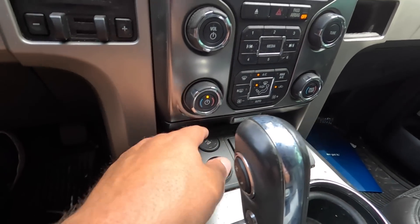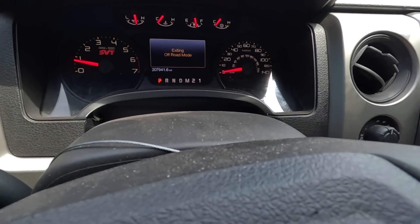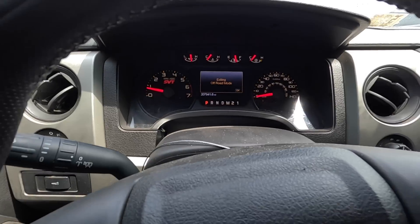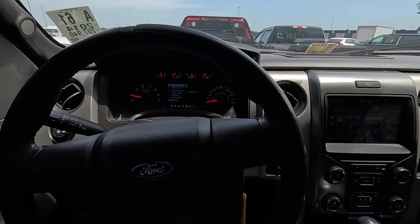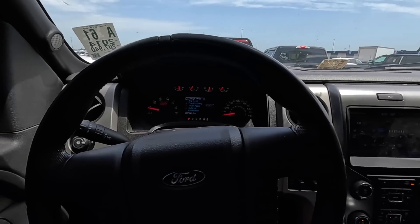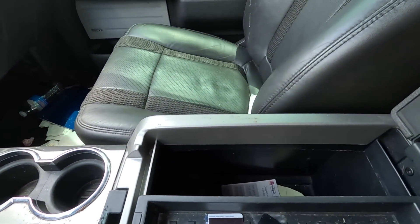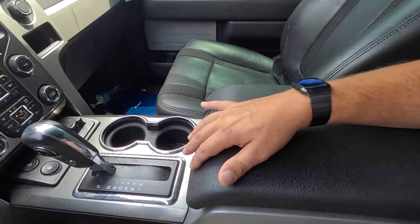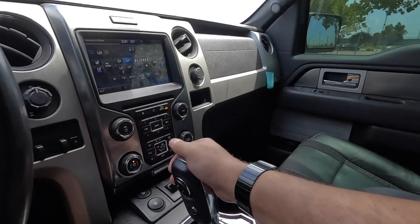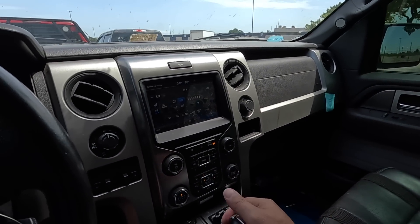You've got your off-road modes, hill descent control, auxiliary lighting. Off-road mode enabled — exiting off-road mode. That's all it does, just on and off. These seats are actually air conditioned, not just blowing air around, because my back feels nice and cool. There's an ATM card in there — probably don't want that going with the truck. This thing's got everything: navigation, backup camera, sunroof.